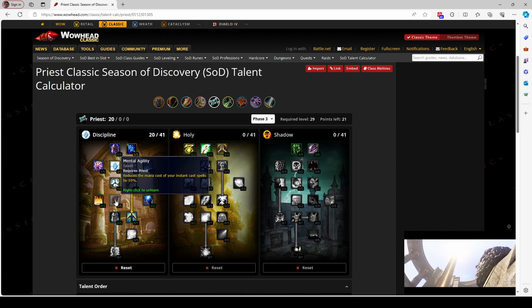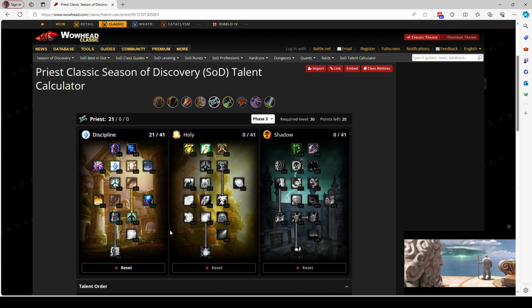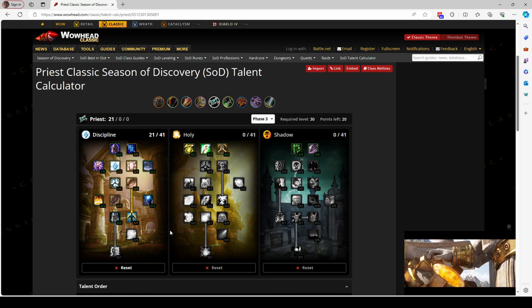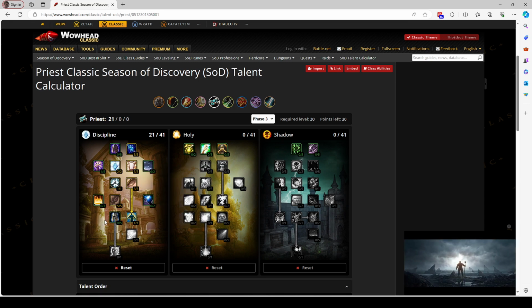So plenty of spells that will make good use of this talent. You go Spirit. It's not going to help a great deal to your raid, but it will help yourself, your fellow healers, in particular your arcane mages. So no reason really not to pick this up.